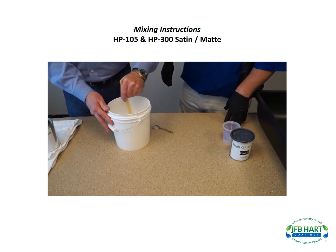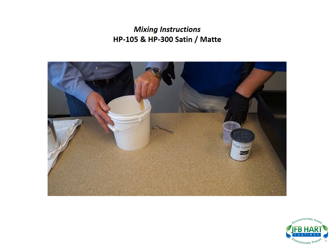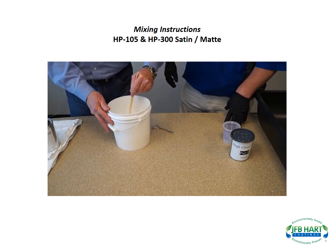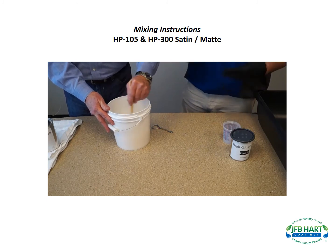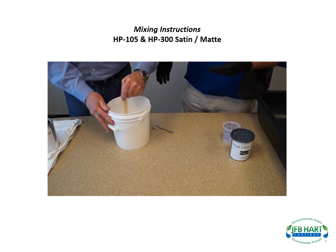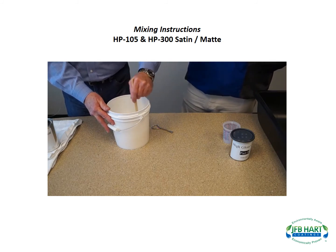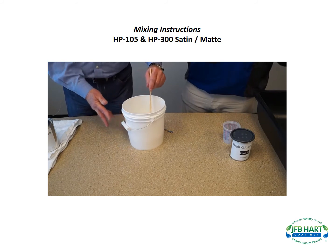So when you start this, you want to have a crew working with you? You don't want to do it yourself? If it's a small area, you can. Teams of 2 are great, because then you have someone that can do edging, and someone that can do rolling. The person doing edging can also go back and mix more product as you need it, while the person doing the larger area rolling can always grab the edger and work together.